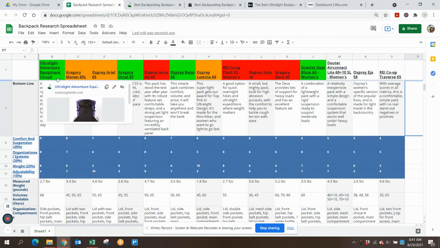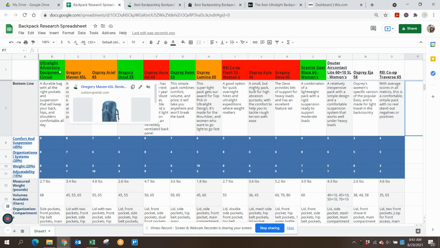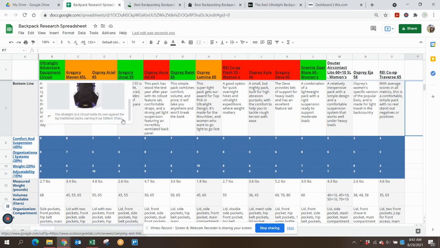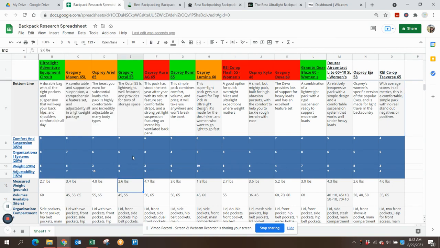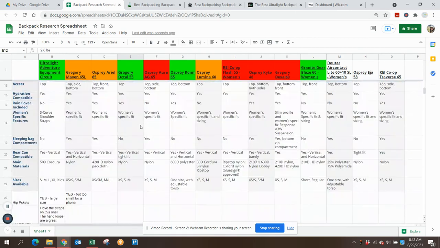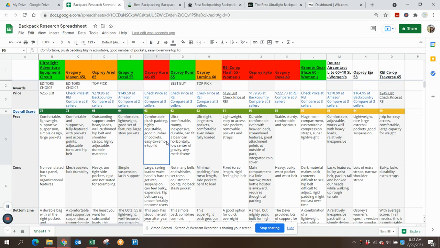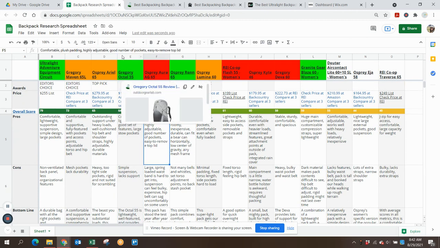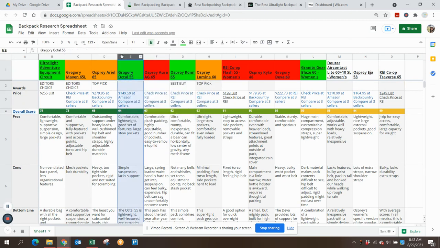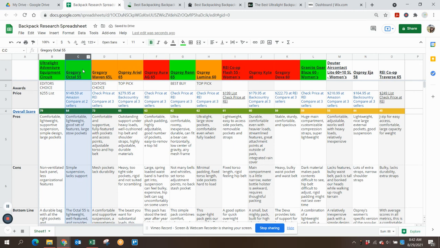So what you're going to want to do is now you have your color codes, and I ended up reorganizing so that I had my greens next to each other and my oranges next to each other and my reds all the way at the end. So I ended up taking, say, this Gregory, and if you click at the top and it gives you a little hand on column E, I can move all of column E over next to B, and now Gregory Octal is friends with the Circuit.